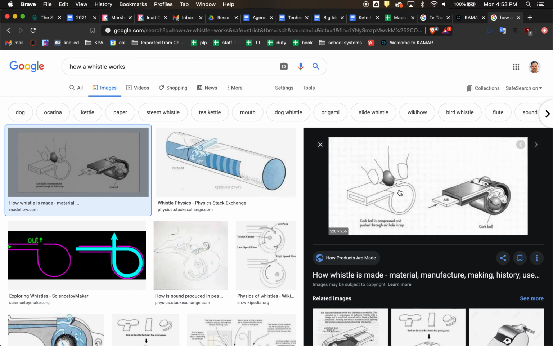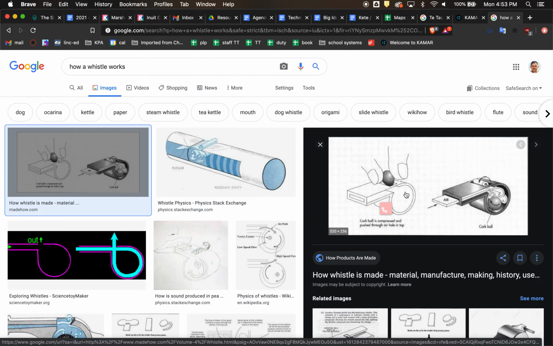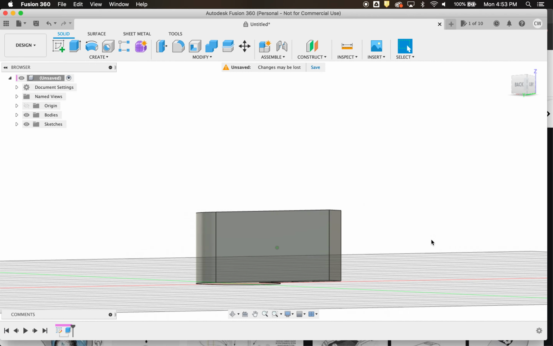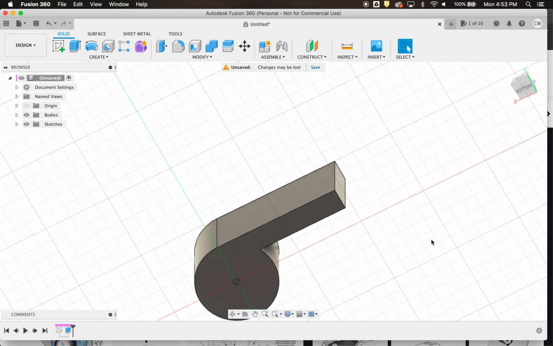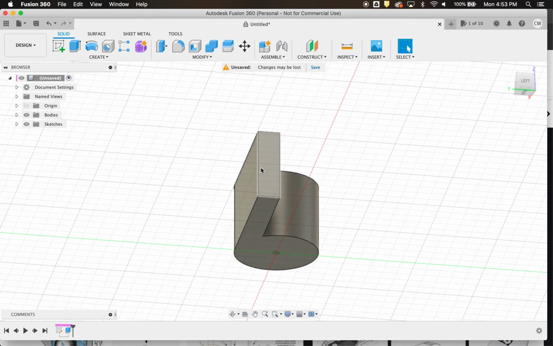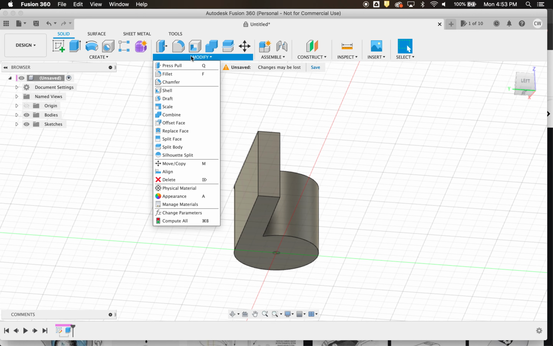Now we can look back at our whistle object here and work out our next step. So, air has to go through, meaning it has to be hollow. Now, to hollow this out should be relatively easy. If we go to our tools up here, create is generally creating a new thing, and modify is generally modifying something existing. And this is an existing object, so we'll modify it.